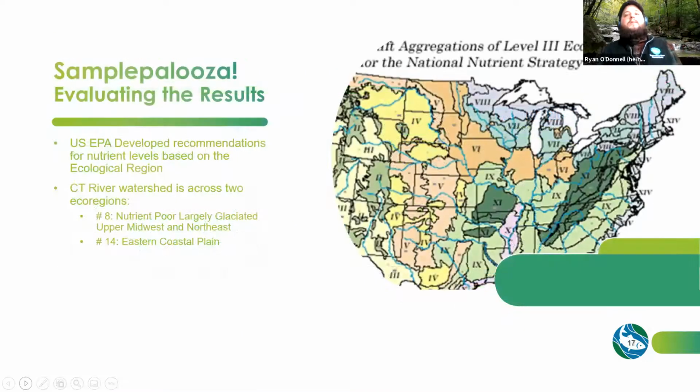All right, so when I'm looking at the results, this was one of the most challenging things because each state has different standards, and most of the states actually don't have a standard that has a number in it. So we're getting back a number, and how do we definitively say, is this number too high or is it an acceptable level? And even though some states do have numbers, it turns out other states don't like it when you use other states' numbers to judge their data.